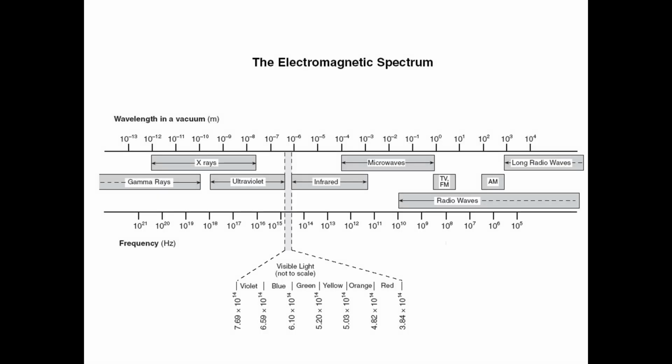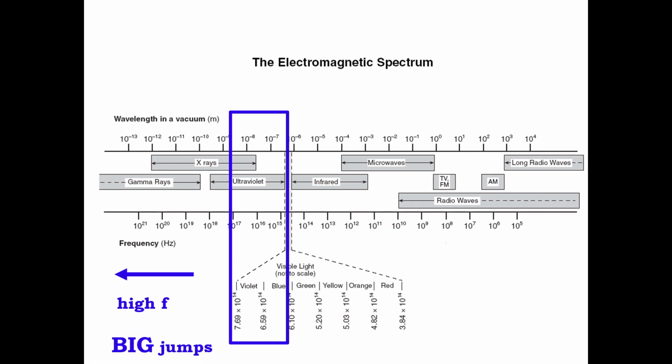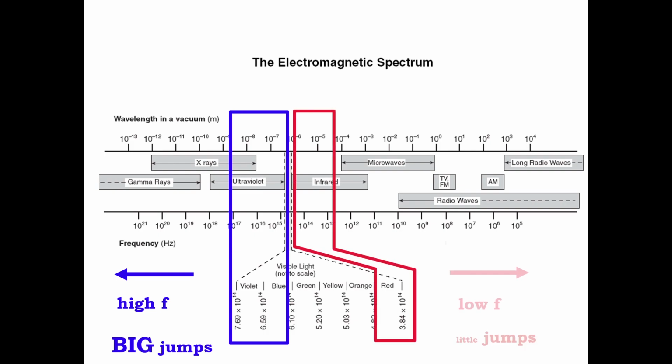We learned this in the last unit, in the wave unit, and if you ever need to look up what type of light is emitted or absorbed, you would look at the frequency in the diagram like we did for that one focus, and you would look down here and figure out if it's violet, blue, green, or if it's ultraviolet or infrared. So high frequency means a big jump. It's going to be a blue, violet, or ultraviolet color, and if it's a low frequency, little jump, it's going to be more of a red color.